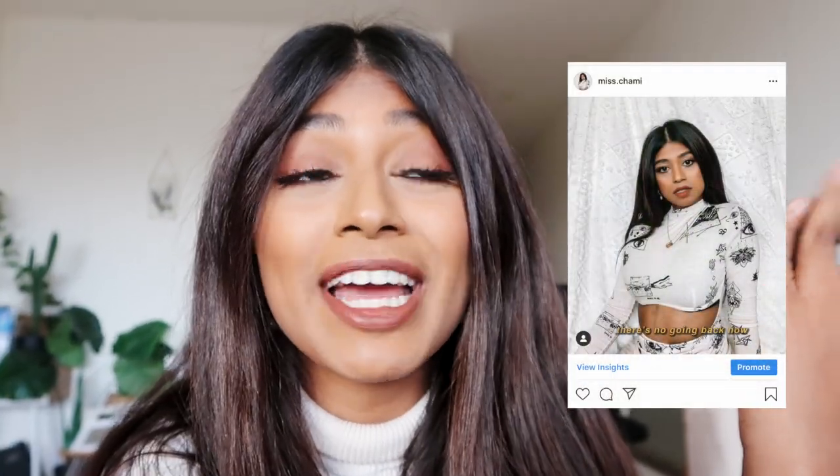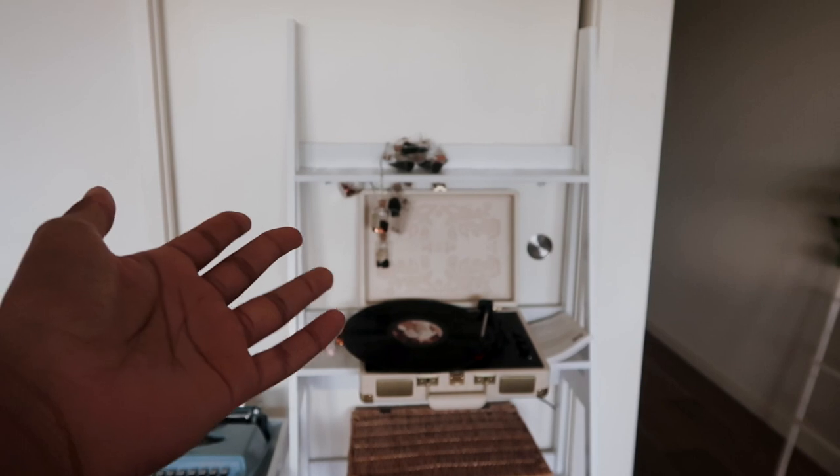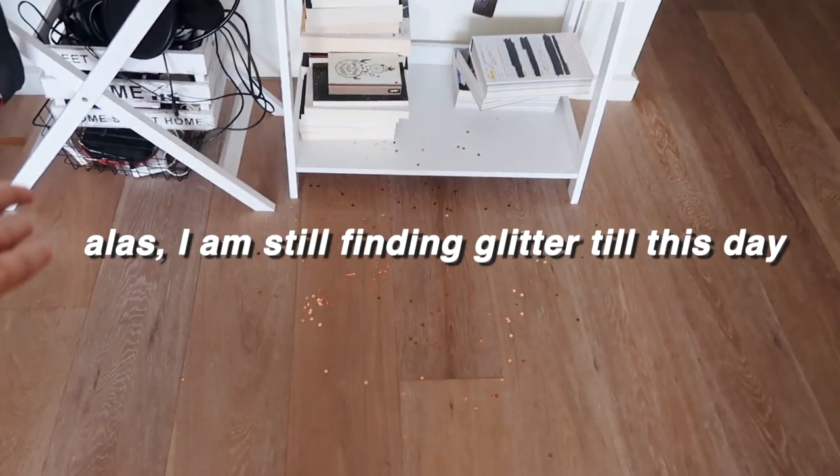Basically, I've been moving stuff around in my apartment and I've never had my bookshelf out, and I've decided that today I want my bookshelf in the lounge room. So this girl moved that bookshelf from inside her room to outside. As you can probably tell, my apartment is very modern boho, because I am a modern boho. Let me show you the before version of my bookshelf. Right now it has a bunch of bottles that are currently falling off, and one actually has fallen off and spilled glitter everywhere.